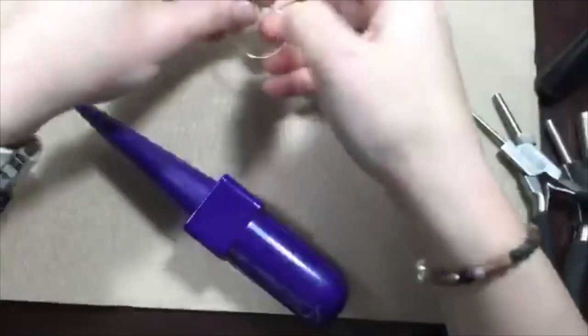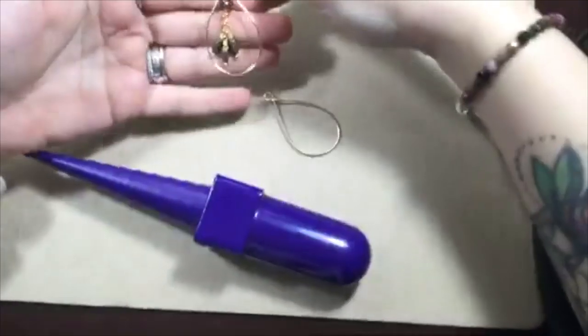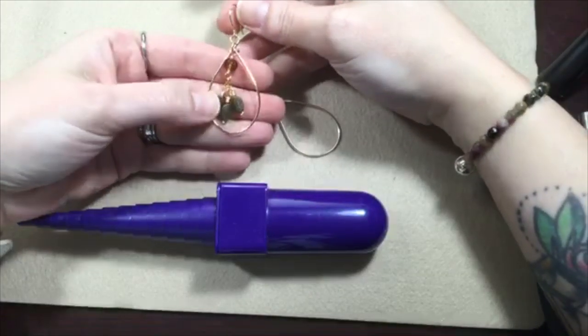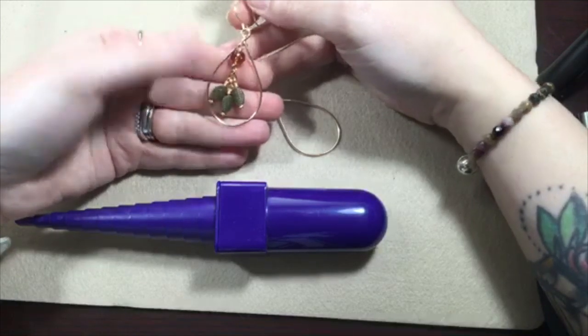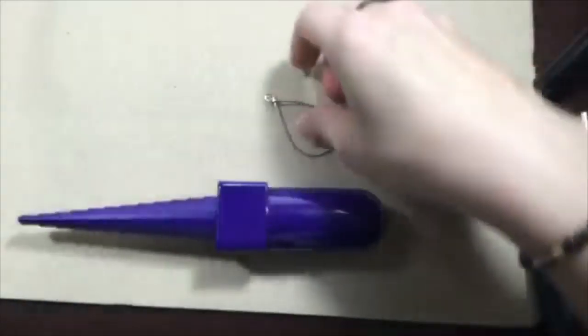Okay, so the first thing we're going to do is we are going to make this teardrop shape, okay, to create an earring. Let me show you the earrings. Okay, so these are just super simple, just some teardrop shaped earrings, and we are using more of those beads from the beautiful pumpkin spice and everything nice mix. Okay, and then we're going to make that ear wire too. So let's work this up really, really quickly.